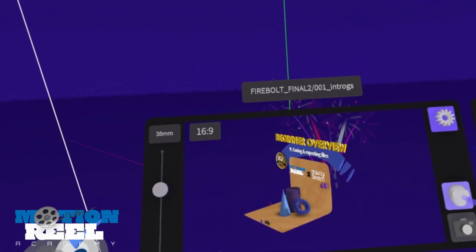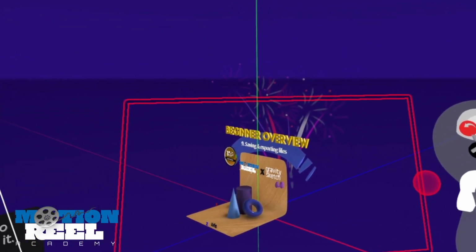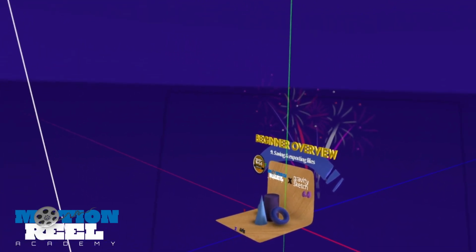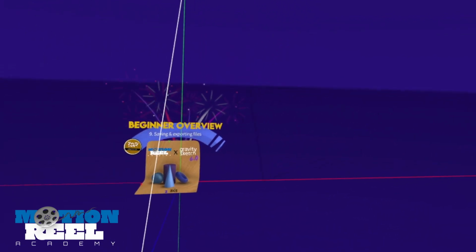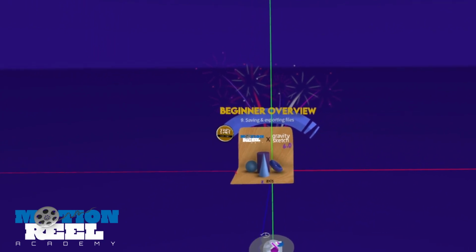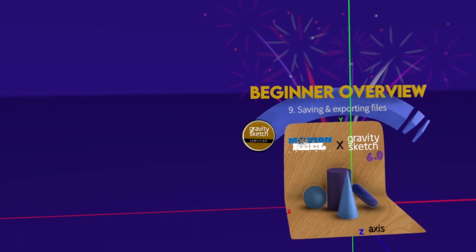When you click this icon, you set up a new viewpoint, which also acts as a camera when you bring this into Blender. So this box right here will end up being a camera when you open up this file in Blender. That's pretty much everything there is to know about saving and exporting files.